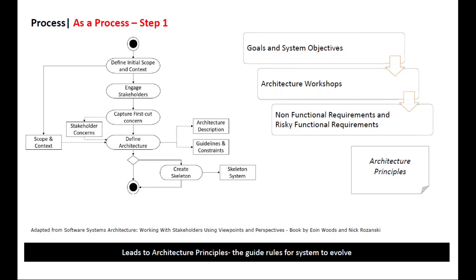Of the first three steps, it is more about identifying the goals and objectives through architecture workshops and several other capturing methods like attribute driven design kind of methodologies or ATAM methods, where you capture more details into the requirements and understand what are the key non-functional requirements and the risky functional ones which we have to experiment with much more and which is probably the first to go. So this set of things can be seen as the first set of architecture principles or guidelines for the specific system that we can look at. These are the rules for the system to evolve.